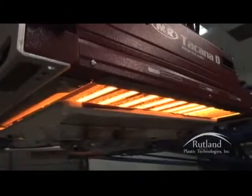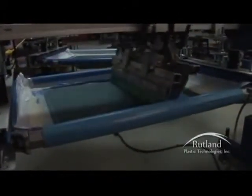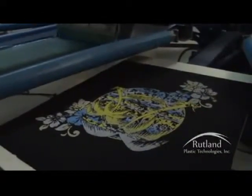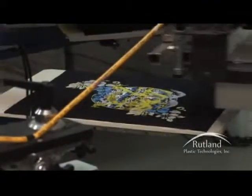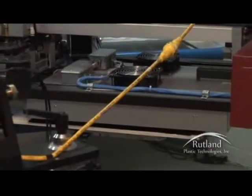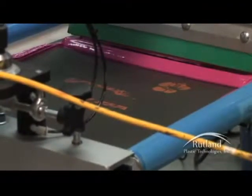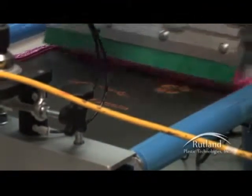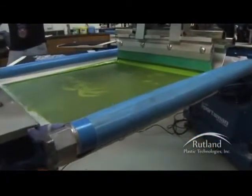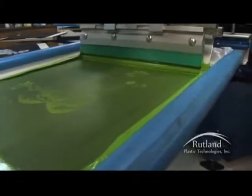We'll be using a standard quartz flash unit to dry the white ink to the touch. The next three colors are printed wet on wet using a 156 mesh screen with a 70-90-70 triple durometer squeegee to leave a minimum deposit of ink. We're flashing three colors on top of the white underbase with an infrared flash panel with air flow that works well for drying water-based inks. The next color is the magenta, printed through a 156 mesh screen. The final green color is a half-tone image printed through a 230 mesh screen, both with a 70-90-70 triple durometer squeegee.